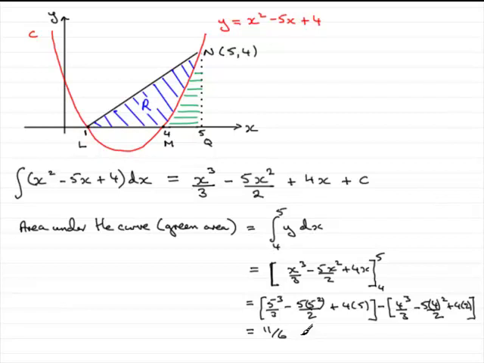Now we do need to get the area of the big triangle next, that's LNQ. Now I'm running out of room here, so what I'm going to do is do the area of the triangle up here. So we've got the area of the triangle, let's label it LNQ. Well, the area of the triangle is going to be half the base, this being the base, times the height.